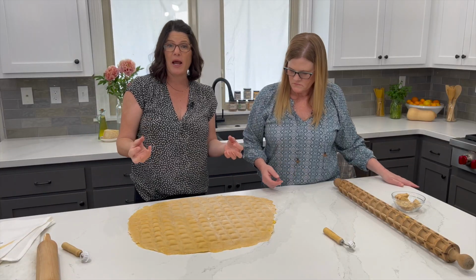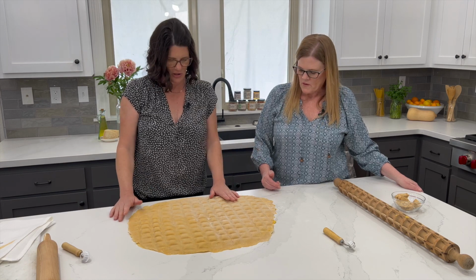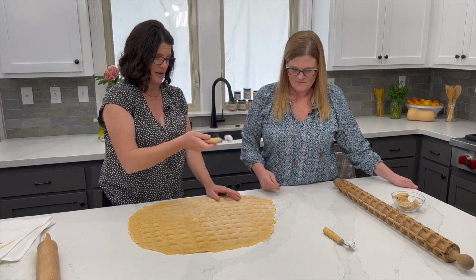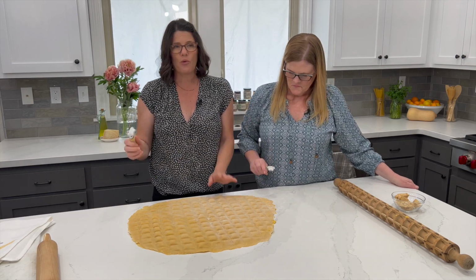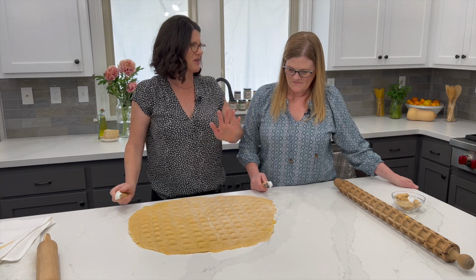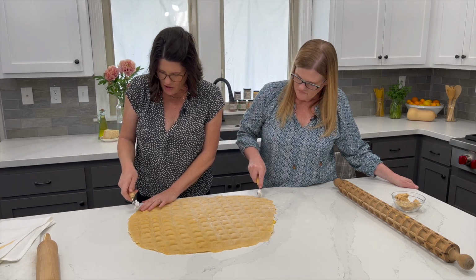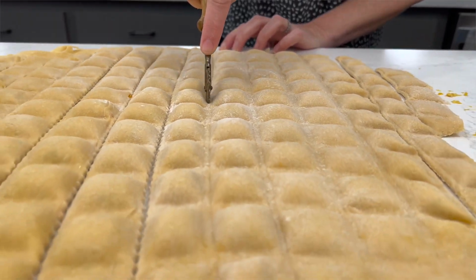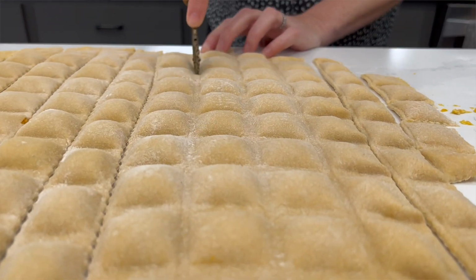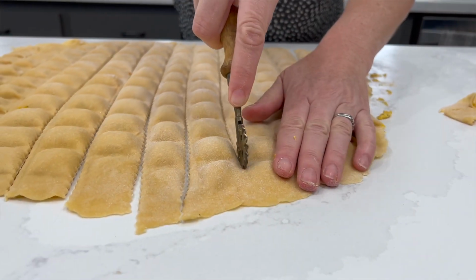So now you have your shape, but they're not cut yet, right? This is not done by any stretch of the imagination because you have to seal them. So that's where the ravioli cutters come in handy. Now, don't overthink this. If you try to go super slow and get the lines perfectly, you will mess up every time. So as you're coming through, just use the ravioli cutter as your guide. The lines are here. When you're pressing down, go nice and hard, okay? And then you can go line to line.